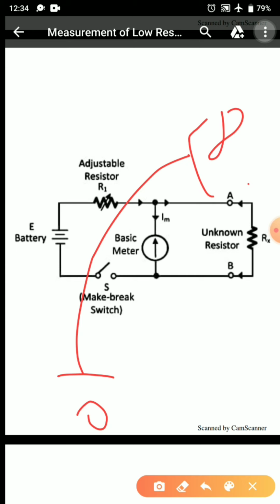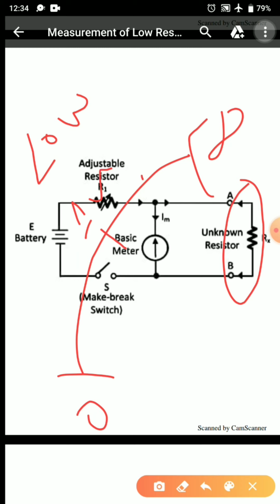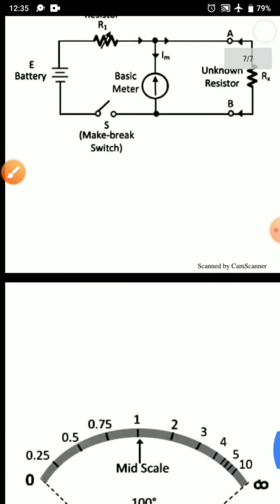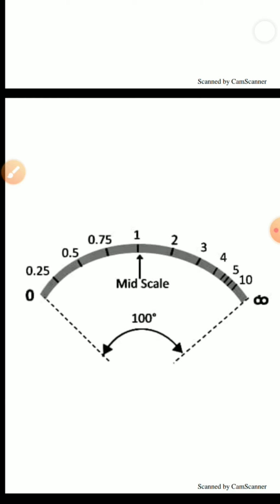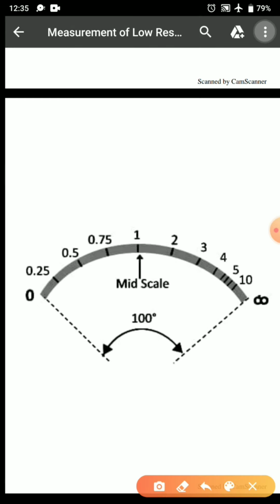Now to mark the intermediate scale, as we know that the shunt type ohm meter is used for low resistance measurement, I will be taking some low resistance values and, based on them, I can calibrate the scale. I'll connect 1 ohm and see where the pointer is moving. I'll connect 10 ohm and see where the pointer is moving. Then I'll connect 0.5 ohm and see where it is moving. In this manner I'll be making markings on the scale. So this will be how the scale of a shunt type ohm meter is seen.